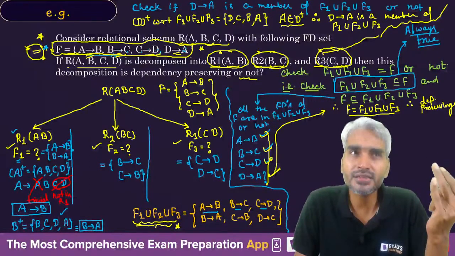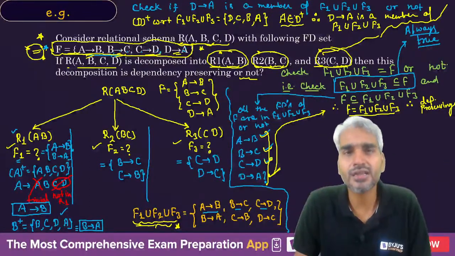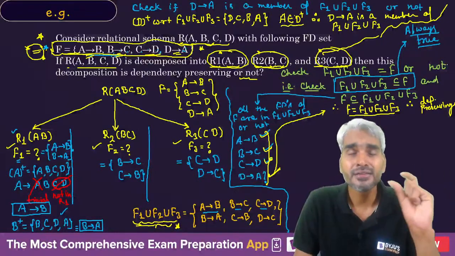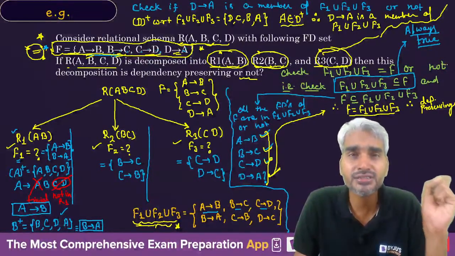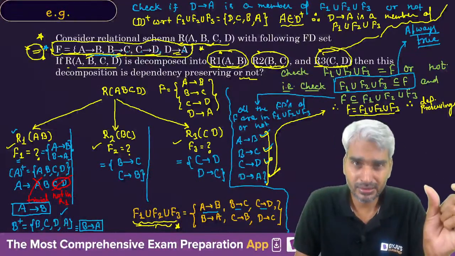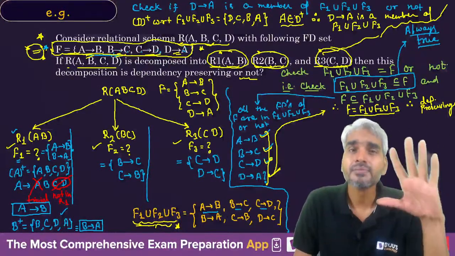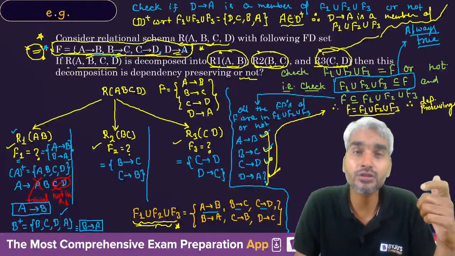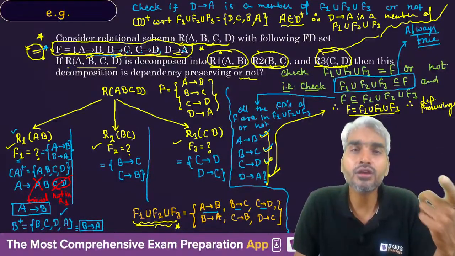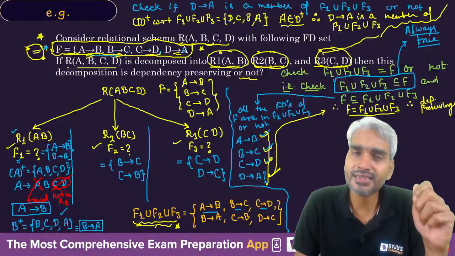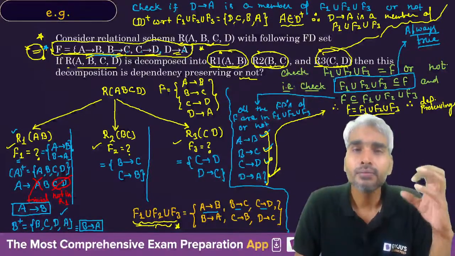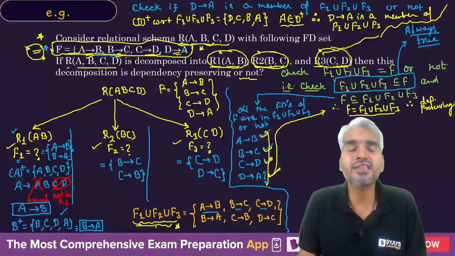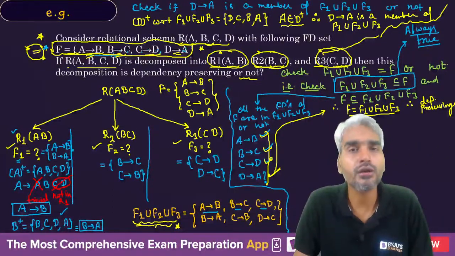Please, if you don't know the concept of join, then watch the video in which I have discussed the concepts of relational algebra, in which I have explained that join is a derived operation which is derived using cross product of two relations R and S. Then you will have the selection from that cross product based on the equality condition on the common attributes of R and S, and then finally you will project the distinct attributes of R and S, and that will define the join or natural join of R and S.